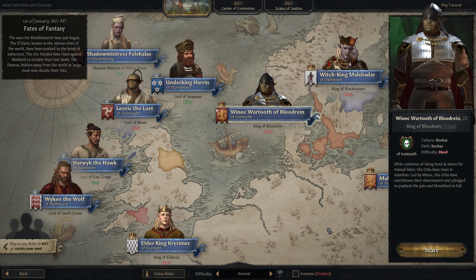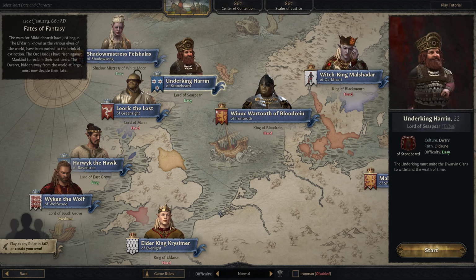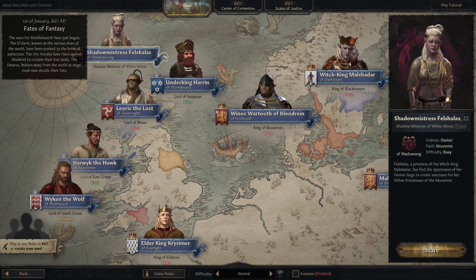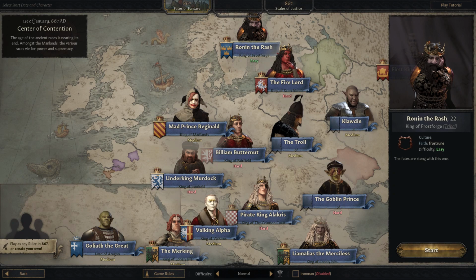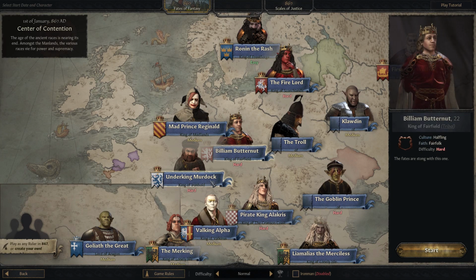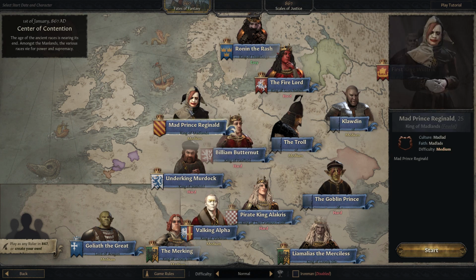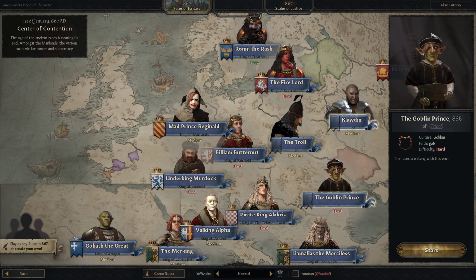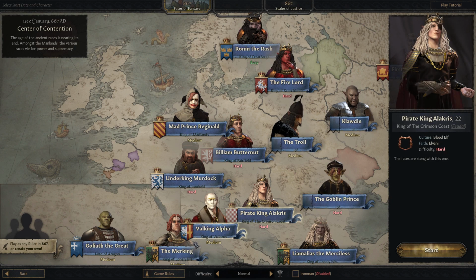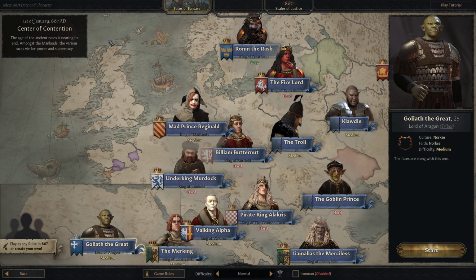Because, as we touched upon a moment ago, if you combine, for instance, a dwarf with a shadow elf, you get a dark dwarf. Unfortunately, the culture here doesn't appear, and I have to say, a lot of the people are 22 or 25, these two guys being exceptions with 866. But yeah, the age difference might be a little bit higher.